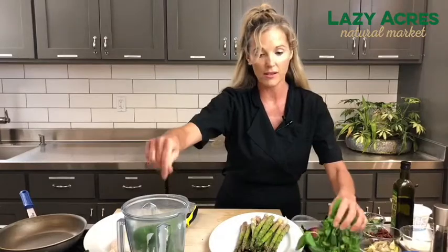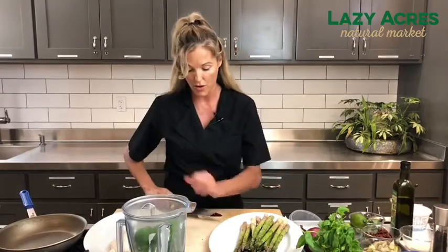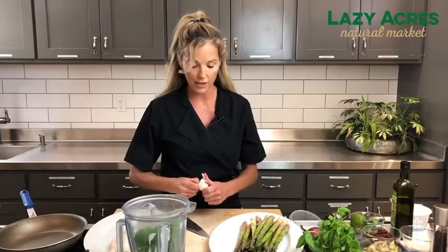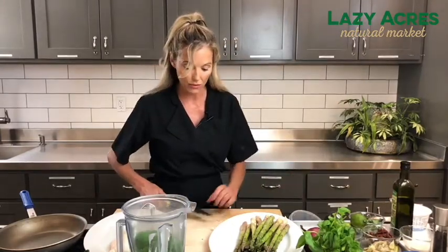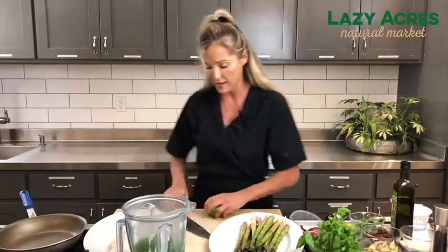We have the basil, and we want a garlic clove. I like heavy garlic, so we're going to use 2 garlic cloves. You just peel the skin right off the garlic and toss it into the blender. We don't need to chop it because it's going to blend nice into a puree. So again, depending on the size of your garlic and how much you like, will be contingent on how much you want. So I'm putting in 2. I'm Italian, so I like a lot of garlic. 2 cloves of garlic, and we have a lime, nice juicy lime here. We're going to squeeze that right in the blender.